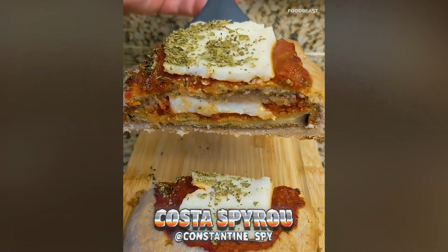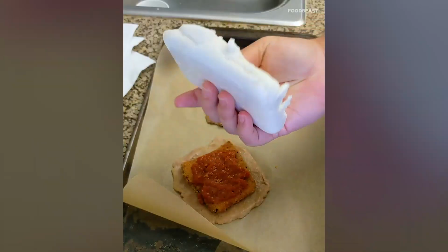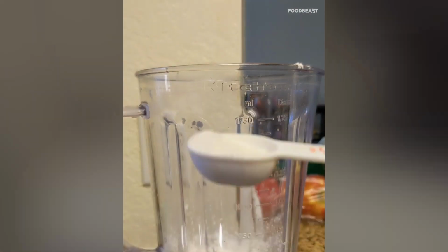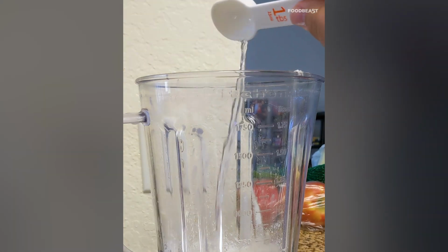Foodbeast challenged us to make vegan recipes. I'm doing an eggplant parm Pop-Tart. Starting off with a cashew mozzarella, stick in kappa carrageenan. This is a starch that's going to help form the cheese, make it thick. Nutritional yeast for a little bit of flavor, salt, vinegar, lemon juice.